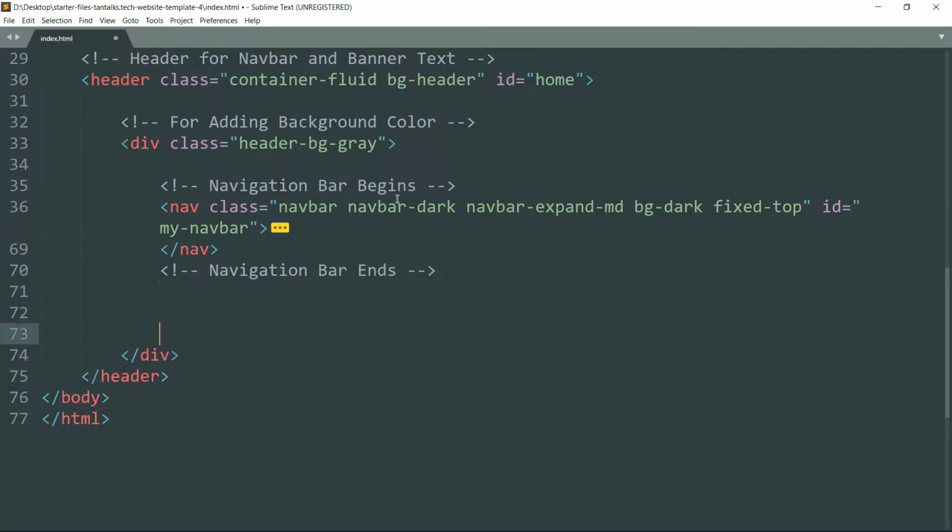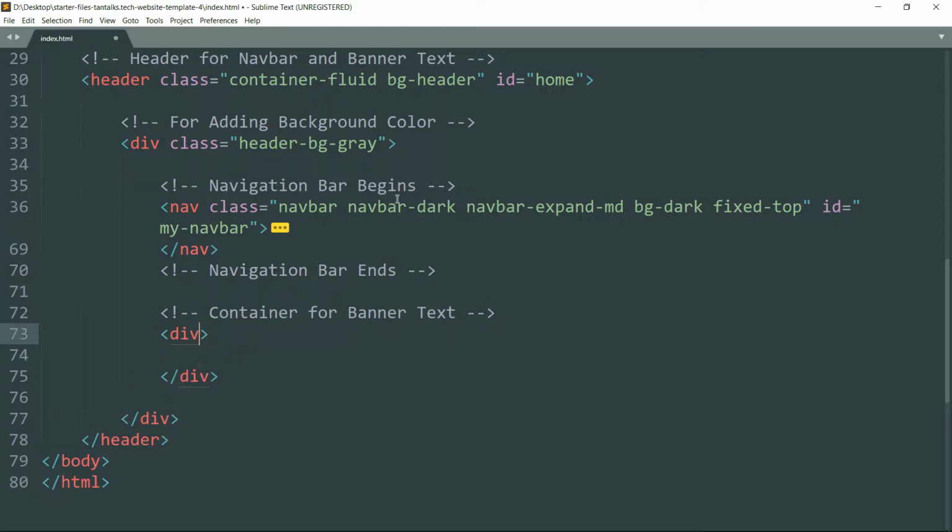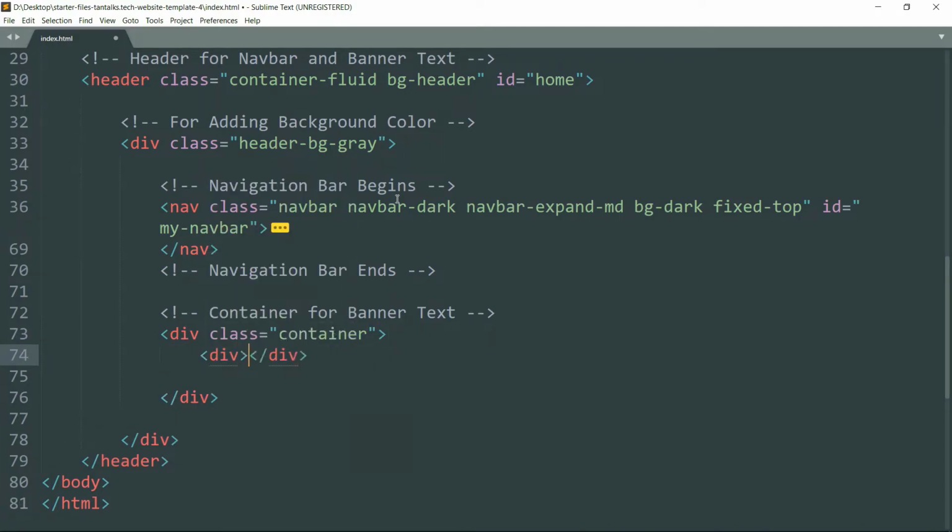Alright, so now we are going to create the banner text. Write a comment, container for banner text, then create a div tag and write class as container. Then get down and create another div tag and write class as row.